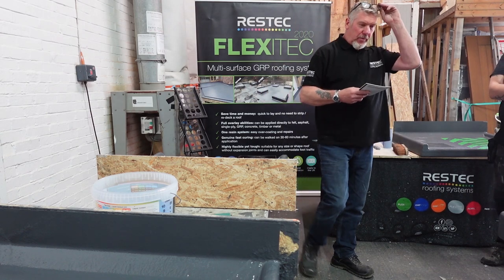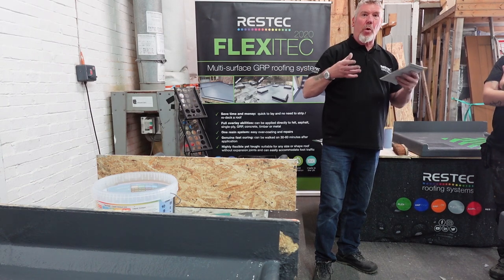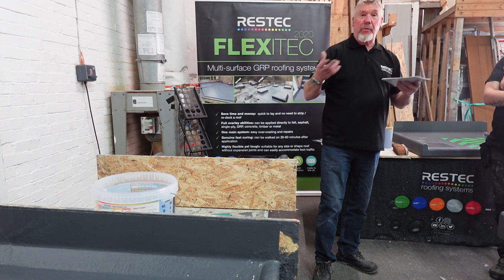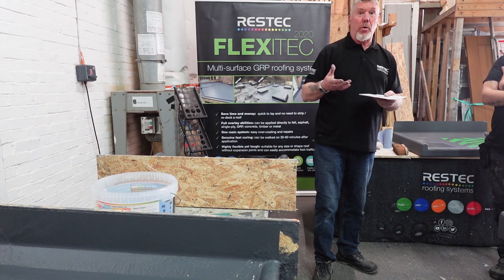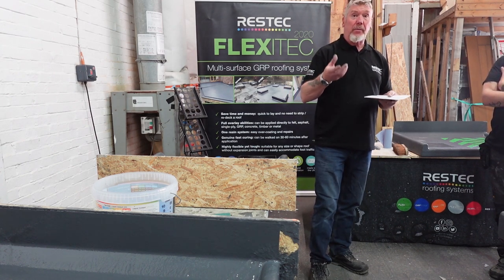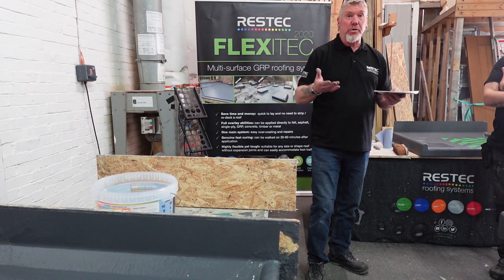Okay, right, now talking water. Once we've actually laminated all this, provided there's no white fibre showing and it rained on that first base coat, just leave it. Let it rain onto it, don't worry about it. When it stops raining, you'll find that it's cured underneath the water. Not like your conventional stuff, it doesn't turn to white mush that you throw away.